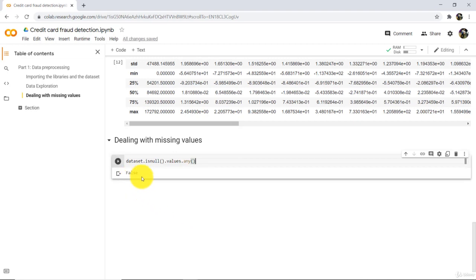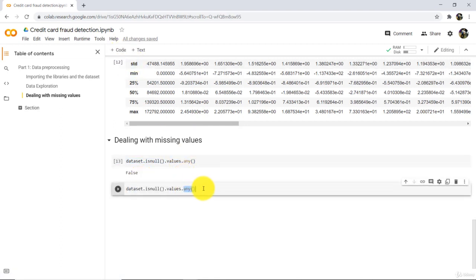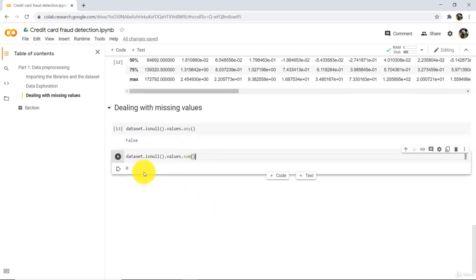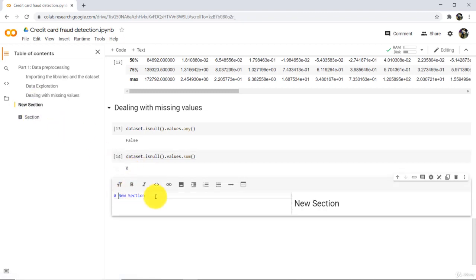False. That means there are no null values in this dataset. We can check the count as well. Use the same command, but instead of any, use the function sum and execute. 0. So there are a total of 0 null values in this dataset, so we don't have to deal with anything. Let us move forward.